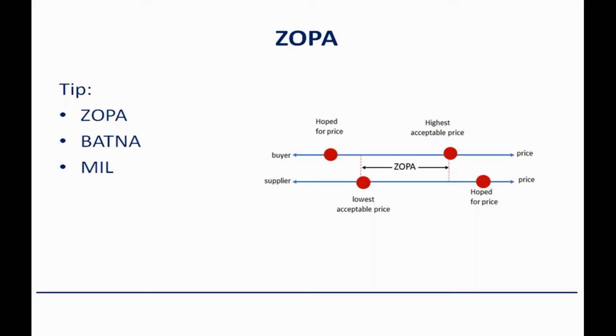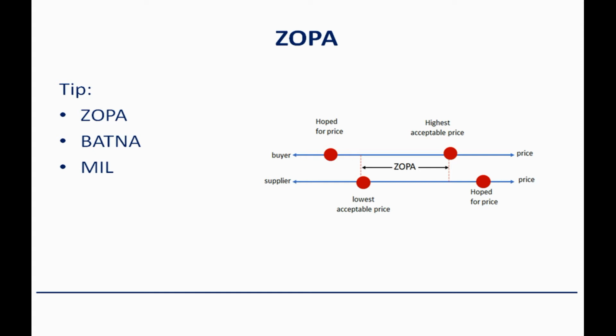The zone of possible agreement, or ZOPA, is the range in a negotiation in which 2 or more parties can find common ground. According to the guide, the negotiating parties can work towards a potential agreement that incorporates at least some of the other's objectives. Students should not consider ZOPA in isolation, as it's indelibly linked to BATNA and MIL.